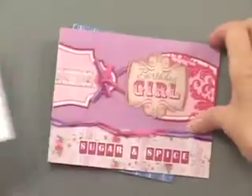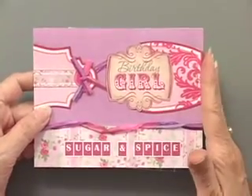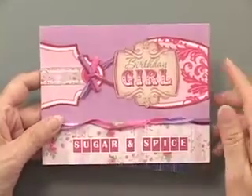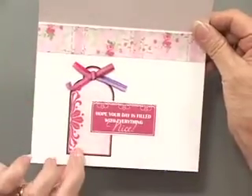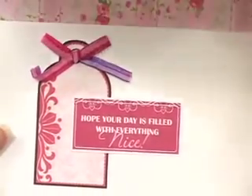Here is warm thoughts, and there's our button that's strong and threaded with the cording inside to help you feel better quickly, and we do also have another matching envelope - that's always fun to have. This is our birthday girl, and one of those tags has been trimmed so we see the bottom on one side and the top on the other. That's an interesting treatment. Birthday girl label inside: sugar and spice. Inside there's the other one, so we've got a really coordinated look.